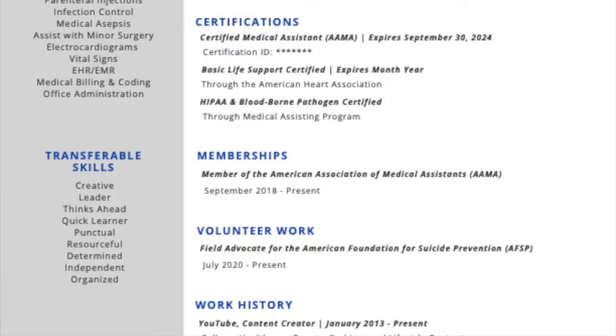Moving on, next up is certifications. And in certifications, I made sure to include my credential at the very top because it is the most important certification that I have. I am currently a certified medical assistant through the American Association of Medical Assistants. I have a ton of videos that I will leave down below related to becoming a credentialed medical assistant, and I highly recommend becoming a credentialed medical assistant because it is a really nice title to have. You get to add fancy letters after your name, and it'll definitely help you with finding employment. And with that, I made sure to include the expiration date of my certification as well as my certification ID.